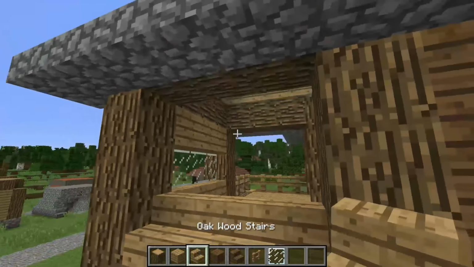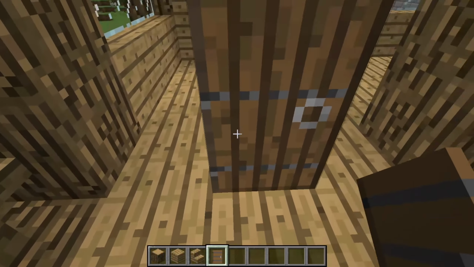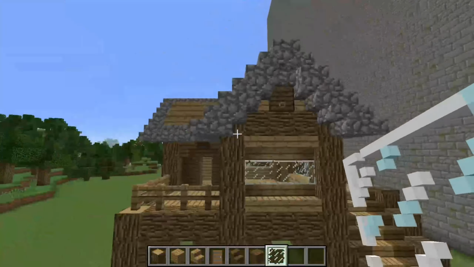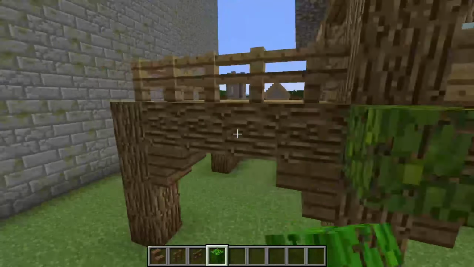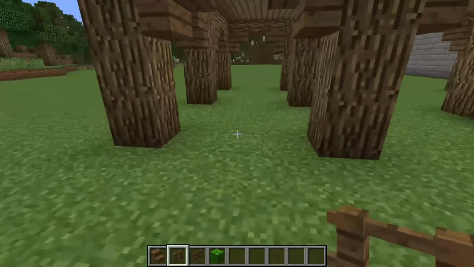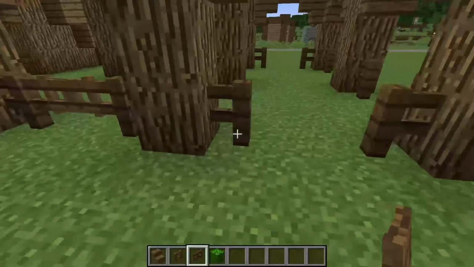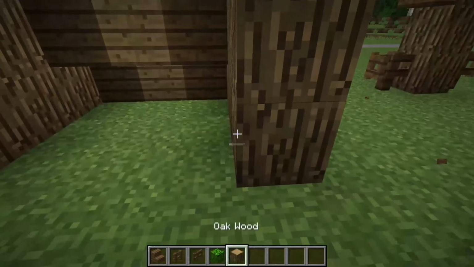Now I'm completing the frame of my house in the same way. I'm putting up the door. Now, with the help of blocks of foliage, I decorate my house. I'm continuing the construction. Now I'm putting it down. I'm putting up gates all around the perimeter.